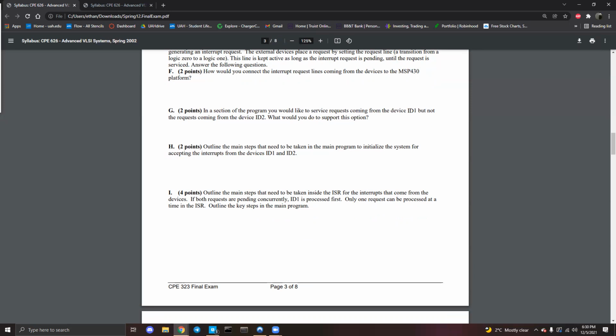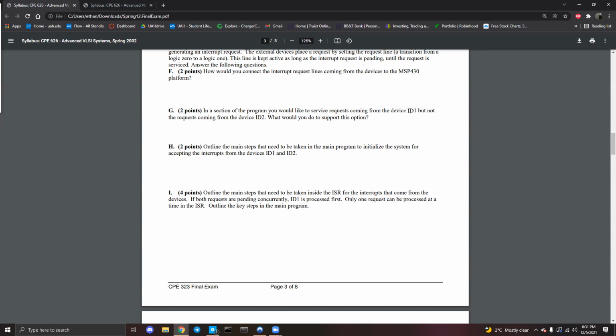So then it says, you test for both of them pending. So you could pick 1 or 2 to check first. We'll just do it sequentially. So you say if ID1 interrupt is pending, then you move into that branch, you clear its bit, it's an interrupt service bit, you process it, whatever that is, and hit the reti. And then you hit it with an else if that didn't occur, checks is ID2 pending instead, clear its IFG bit, process the interrupt, so on and so forth.